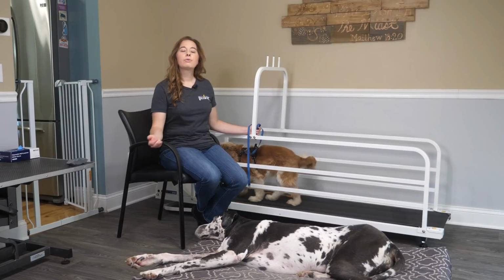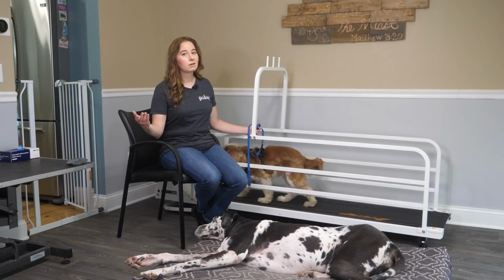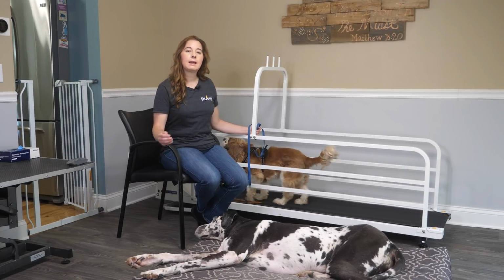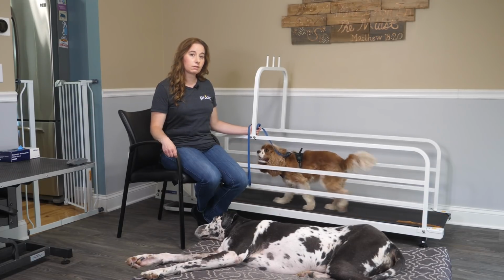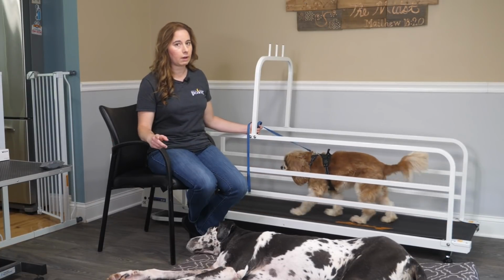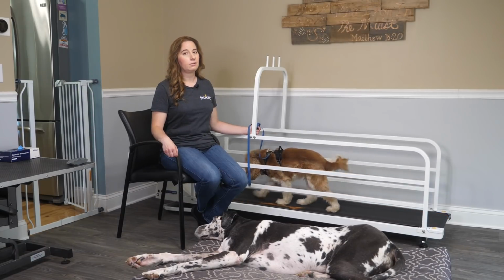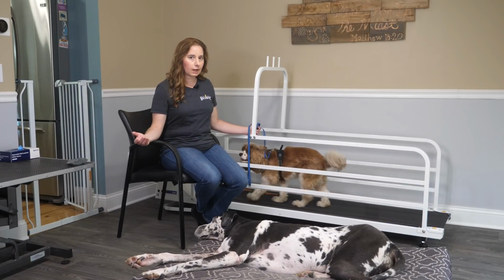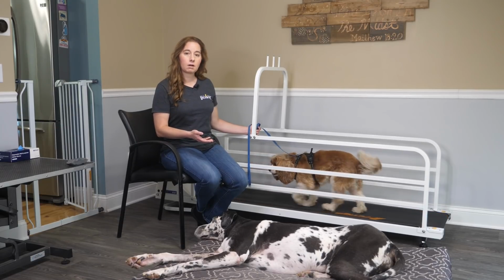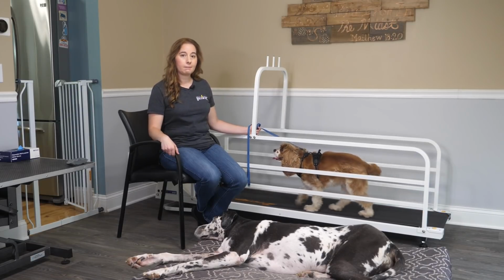Hard pass. Unfortunately, too many dog owners bring inappropriate dogs to the dog park. These dogs tend to start fights, whether they mean to or not. Many people don't know how to read canine body language and misinterpret signals that dogs are giving off. They brush off these signals, which puts their dog, as well as others, in danger. Too many people bring sick dogs with kennel cough or contagious warts to the dog park. People bring high energy, revved up dogs that have been in a crate all day to the dog park, which can lead to an altercation. I could keep going on this, but I'm pretty sure I've made my point.